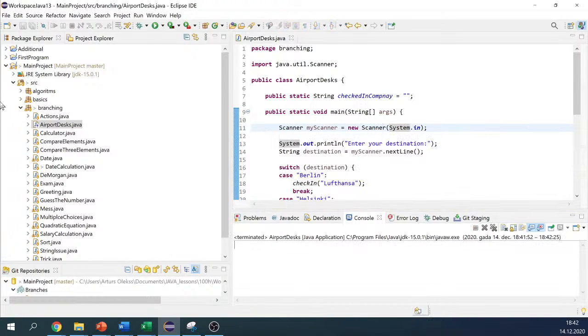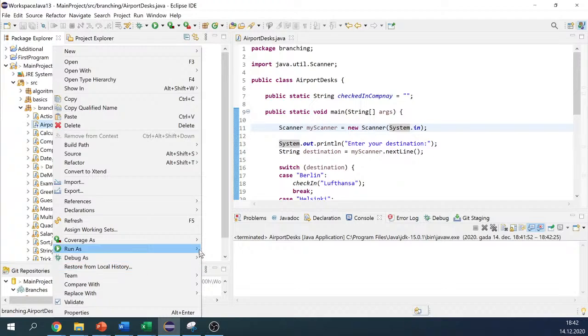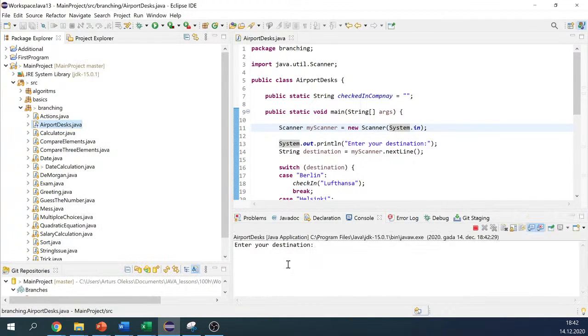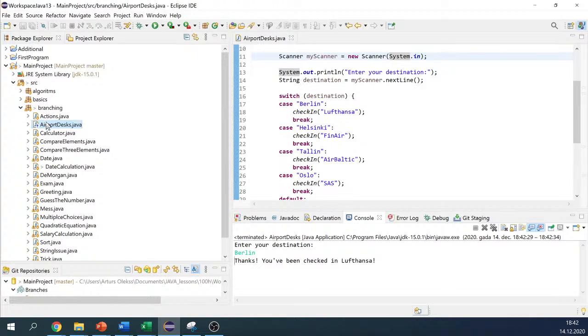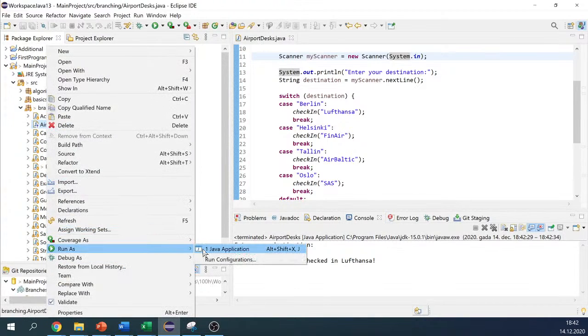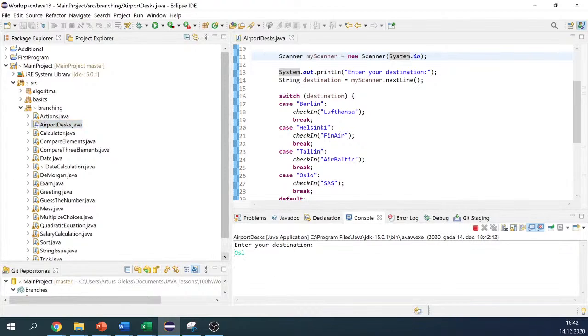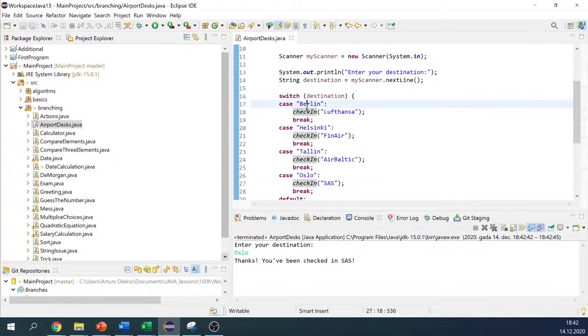Alright, so now let's start it again. I would like to go to Berlin, and then I checked in with Lufthansa. If I go to Oslo, checked in with SAS. So based on the destination, the corresponding attribute will be passed to the check-in method.